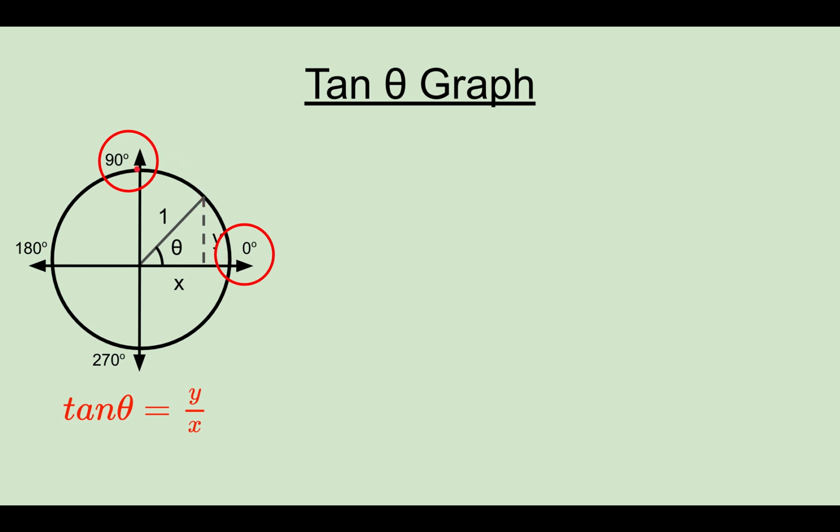Now when I go up to 90, x is 0, so I'm going to get a y divided by 0. When we divide by 0, remember from our asymptote lectures, this is a vertical asymptote. So I'm expecting some vertical asymptote. So I have a 0, a vertical asymptote. Here y is 0, so I have another 0. And here x is 0, so another vertical asymptote. So I'm expecting to see some vertical asymptotes here.